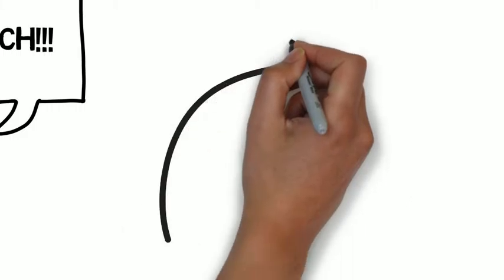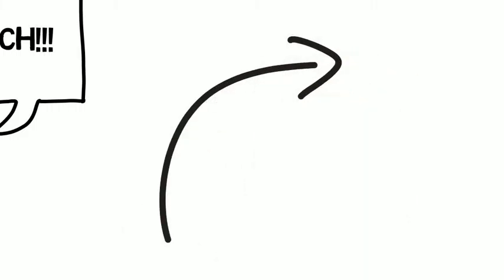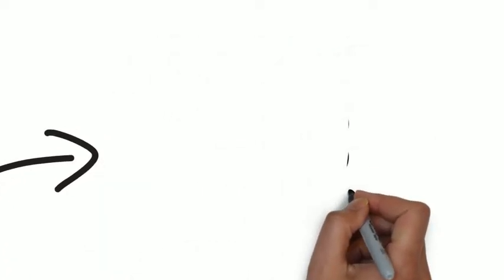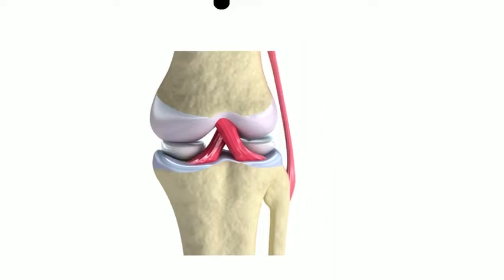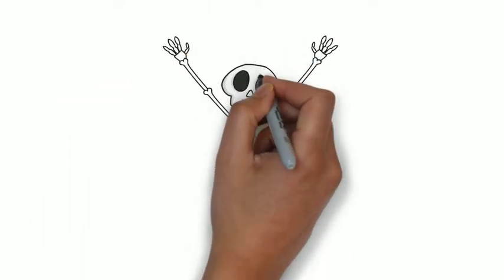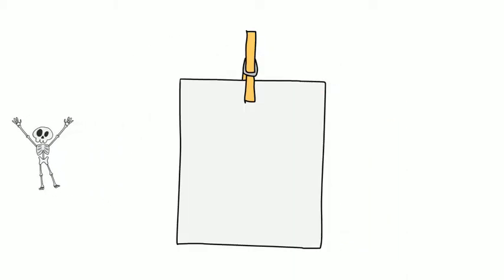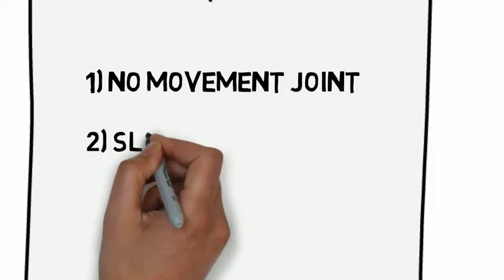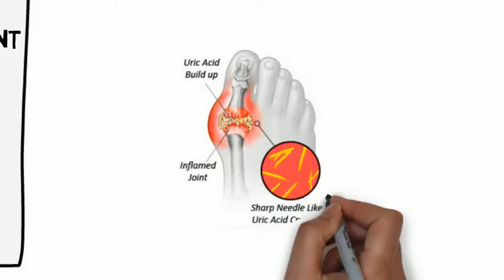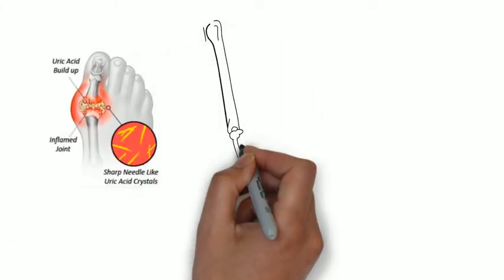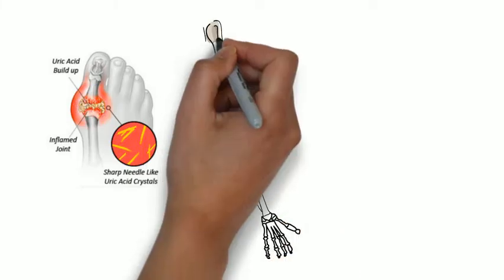Ouch. Now, let's move on from this pain and learn a little more about how joints normally work and what happens to them when you get gout. Our body has hundreds of bones, and each bone forms a joint with another bone in order to create movement and structure. There are three types of joints which we have previously learned about in class: the no movement joints, the slight movement joints, and the free movement joints. Gout can occur in these joints, but is most commonly found in the big toe, ankles, wrists, fingers, and heel.